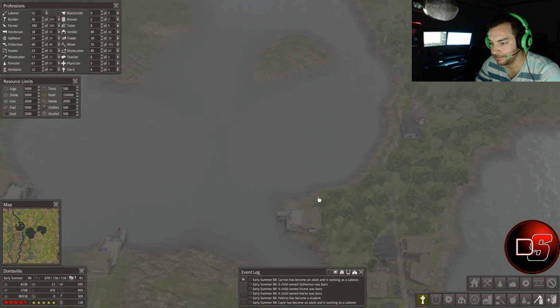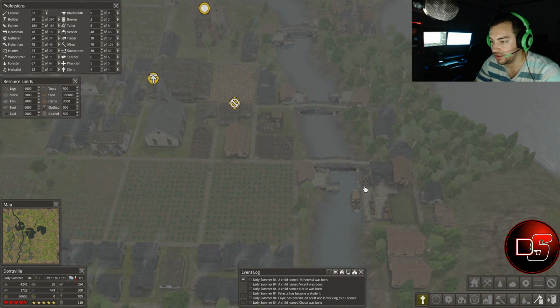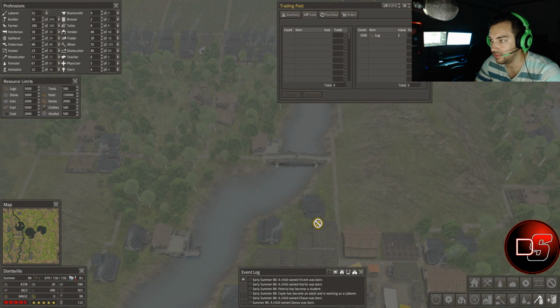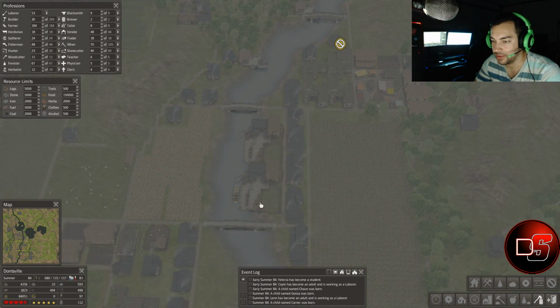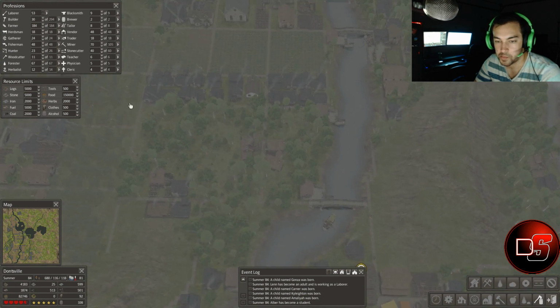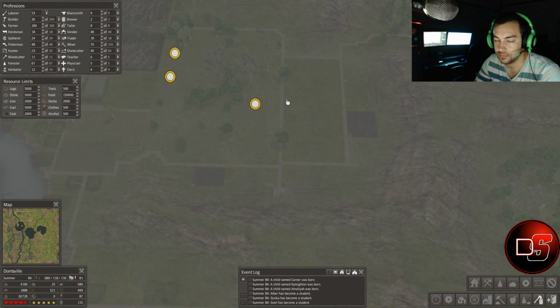Is our trader still here? Let's see if they have anything good for me. No, just sheep and chickens, which I already have. I'm doing splits on my own livestock here, so I don't need cattle and chickens. Don't need to worry about that either. Okay.